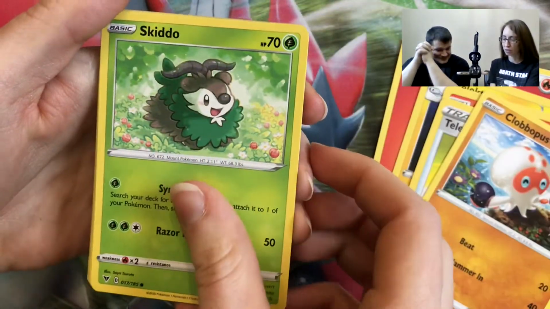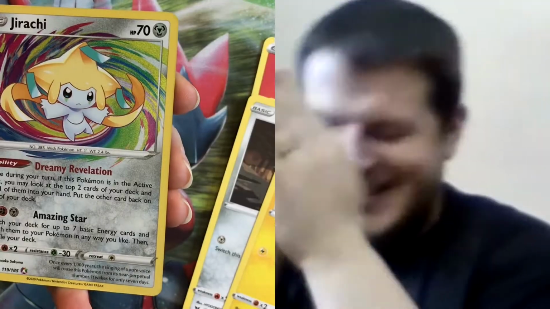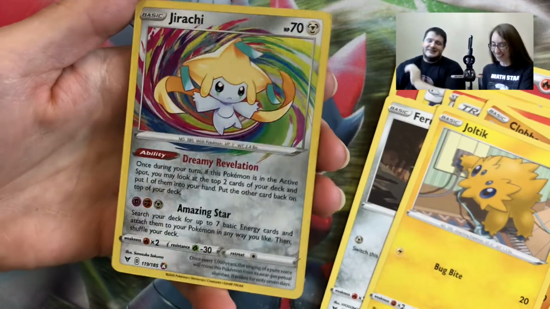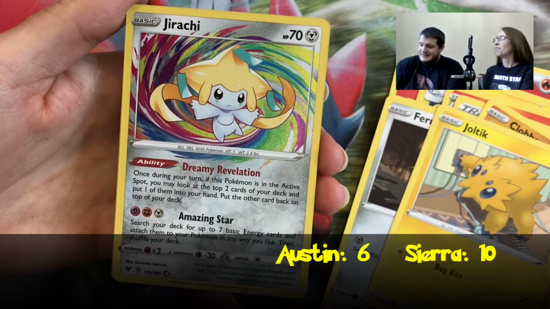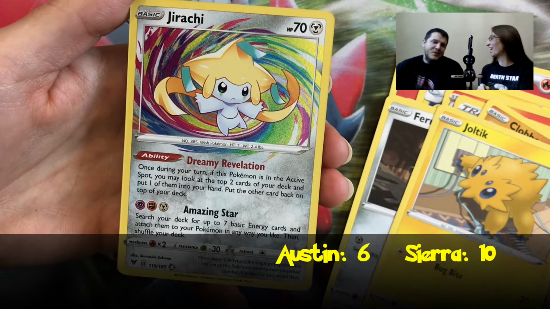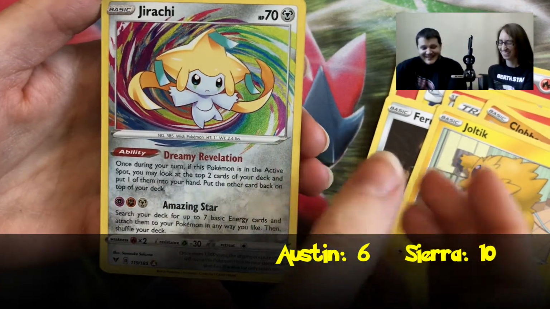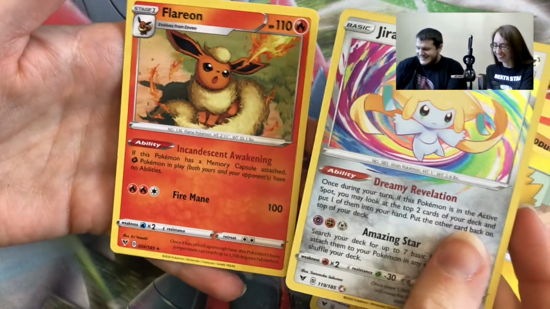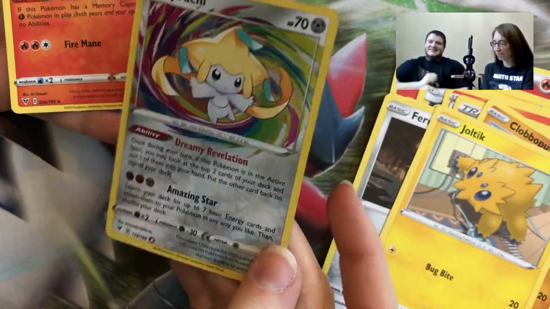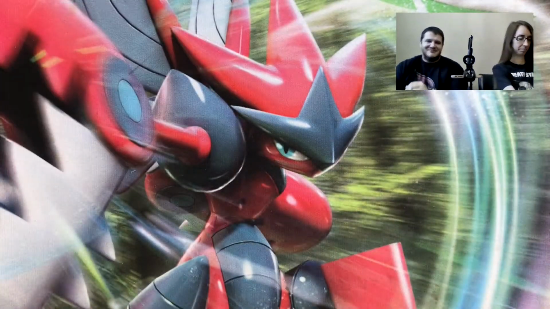Telescopic sight, Cobblepuss, Skidoo, Shuppet, Pharisee, Joltik again. What's an amazing rare? That's 5 points. Oh my goodness. Okay. Extra follow-up bet. Is it going to be a rainbow Quagsire? Pikachu. It's going to be a rainbow Pikachu. Is there a Quagsire behind this? We'll see. Oh, Flareon. All right. You're up 10-6. Yay! This is our third amazing Jirachi pull. Really? Yeah. Amazing.